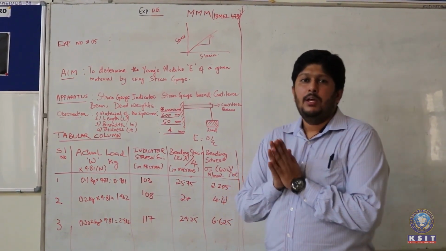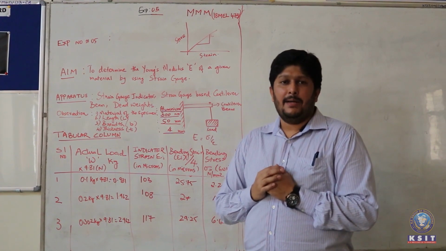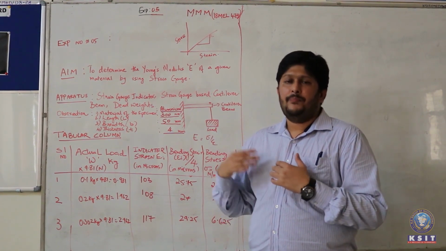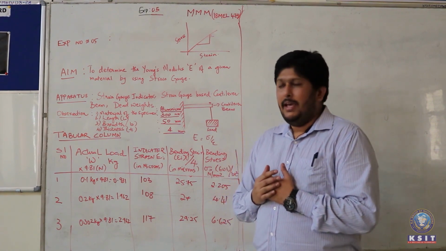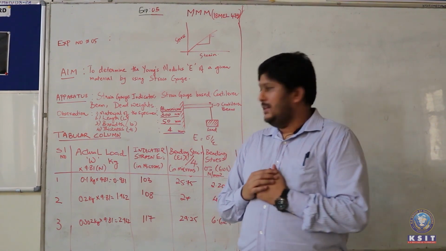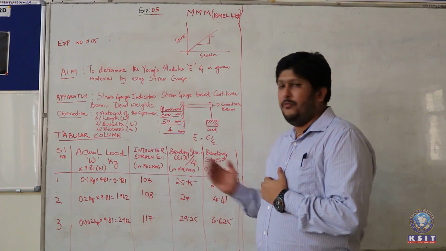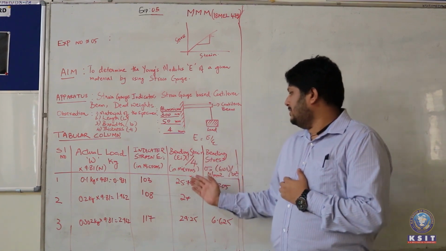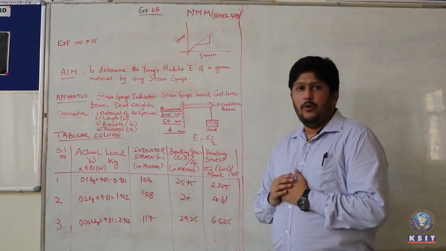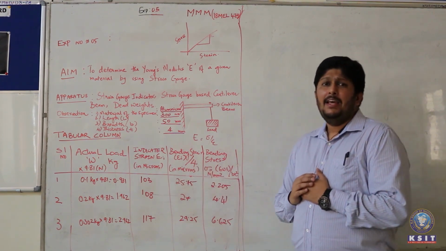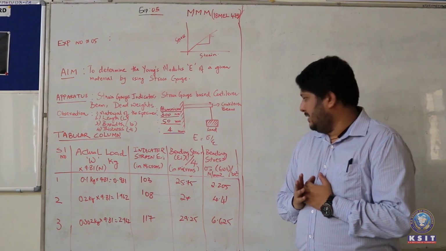That is more into the electrical setup on that instrument, where it's called a Wheatstone bridge. When we use a Wheatstone bridge, it basically has 4 resistors, and that's why we divide this bending strain by 4, and we get this bending strain in microns. And ultimately, we need to find out the bending stress.